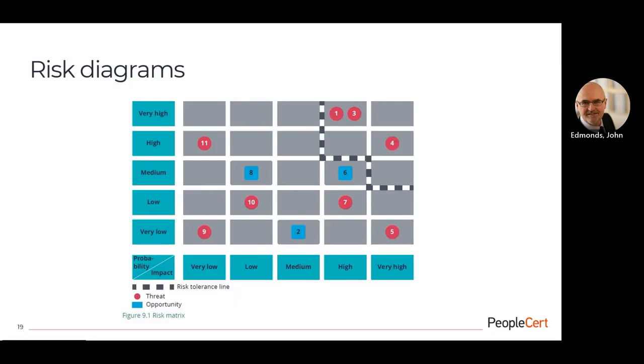This particular version, as well as threats, which are in the red circles in this diagram, we've introduced some opportunities. So we can reinforce that conversation about risks equal threats and opportunities. It isn't just the negative, it's the positive opportunities as well. So this will be just another little lesson there for participants.